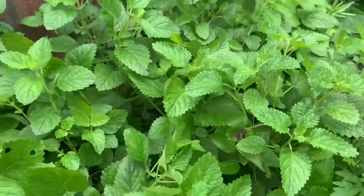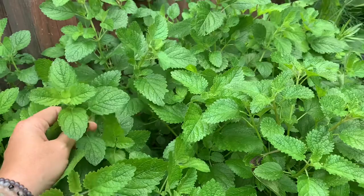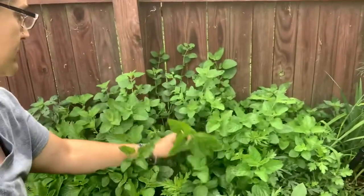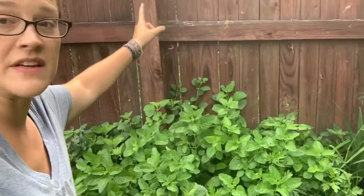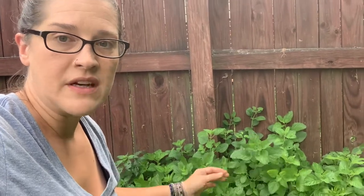Really easy to grow. A lot of people confuse this with bee balm — bee balm and lemon balm are not the same thing. It grows prolifically. This was a tiny little bunch that someone gave me and it has gotten bigger and bigger. If you read how to care for it, everyone says full sun. Not in South Carolina, not where we have had very little rain and such harsh sun and heat. I've found that my mint and my lemon balm both grow much better when they've got a little bit of reprieve from the sun. I have this one against the fence and it's doing wonderful. It doesn't get scorched. If you put this in full sun or in a pot where it dries out fast in the full sun, it's going to shrivel up and die — in fact, I had one on my deck that already has died.